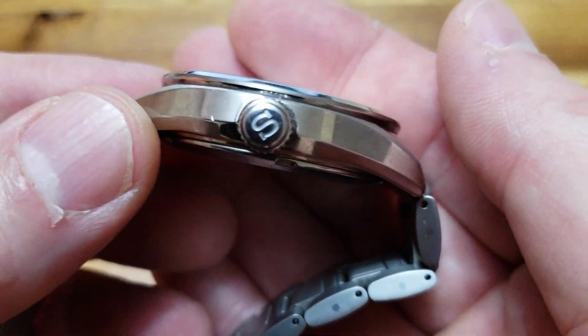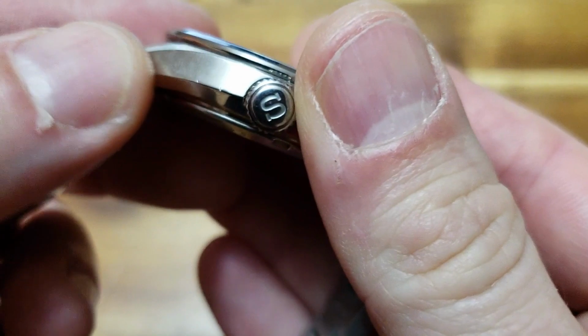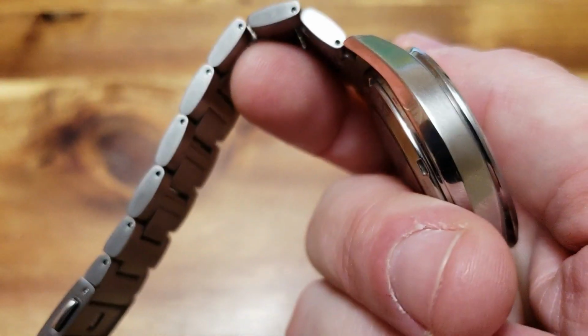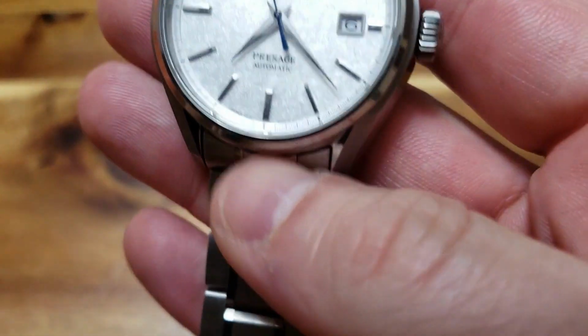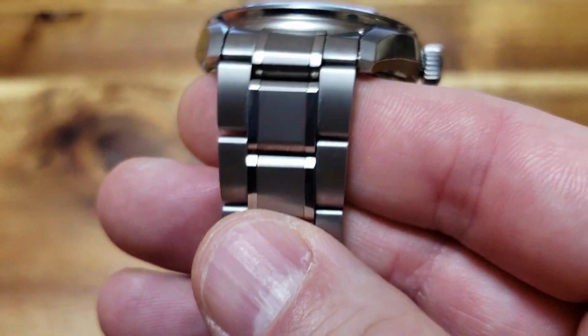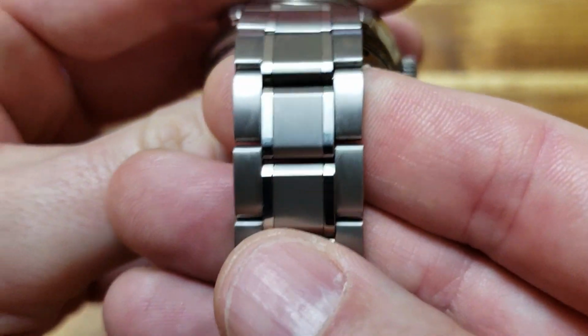You do have a signed crown with the S logo right here. And of course, you have really nice beveling on the watch. They did not skimp on taking care of this watch. Again, is it Grand Seiko level? No, it's not, but you're probably 80-85% there. This is a watch that they really did give attention to detail.